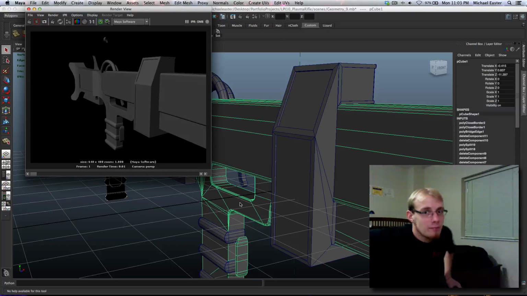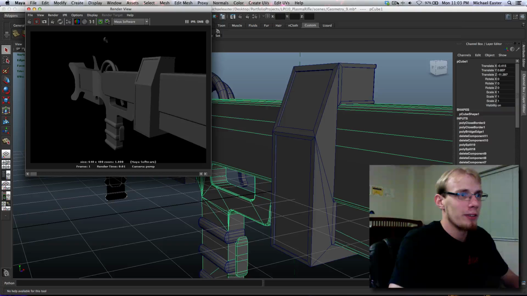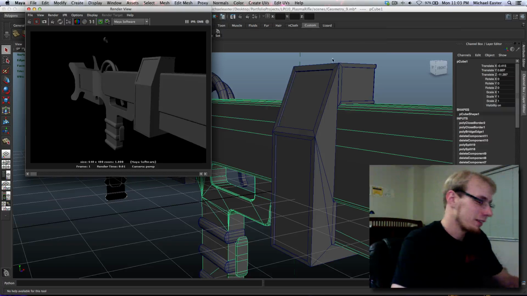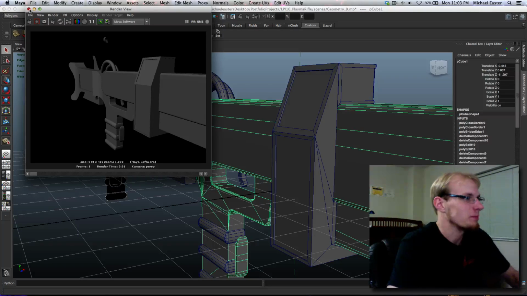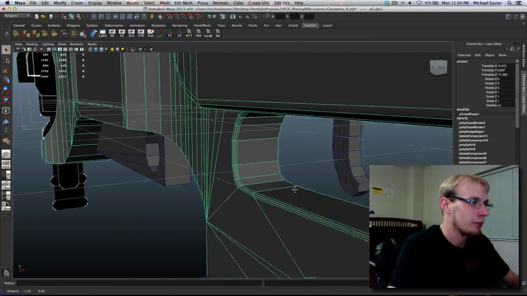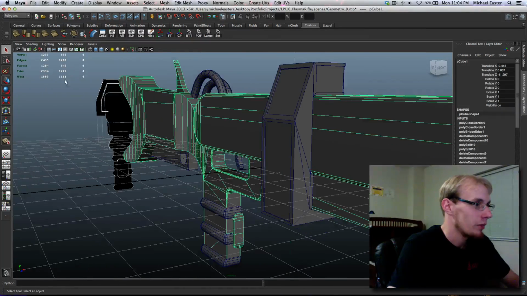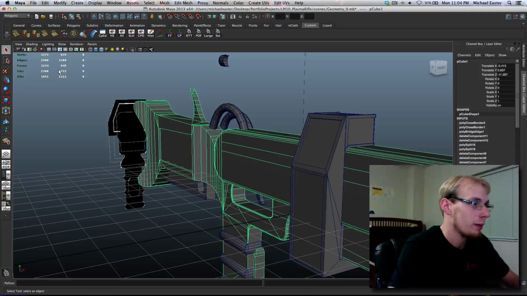Alright. I resumed recording, right? That would be terrible if I didn't. Oh, God. So now we've got this nice bevel in here. You can see that the mesh, after removing these extra tris in here and adding the bevels, we've about evened out to what we were before we pulled that stuff out.